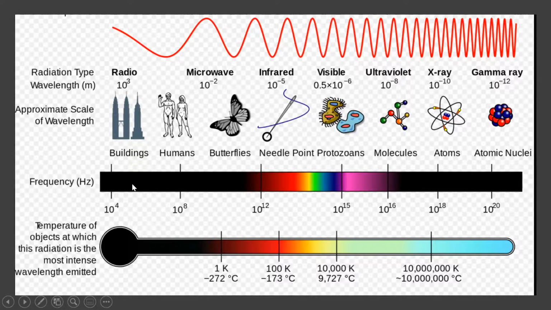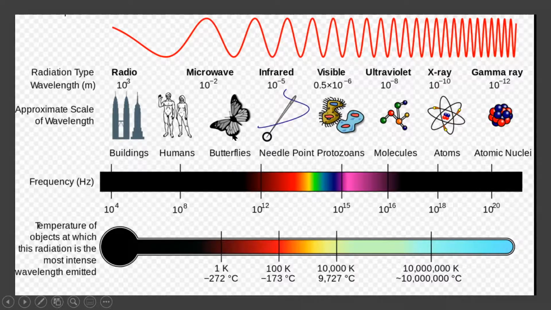Frequency, you can see here. And the temperature at which objects emit their most intense wavelength. This means that if an object is glowing, the color of it tells us what temperature it's glowing at. Our sun is about 6,000 Kelvin, about 5,800 degrees Celsius, so it glows around here. That's why we see it as yellow. Some stars are blue because they're much hotter than our sun, at around 10 million degrees. Anything that has a temperature emits EM spectrum light. Humans emit in the infrared, so we'd be glowing here. We can't see it otherwise, but we would be glowing.